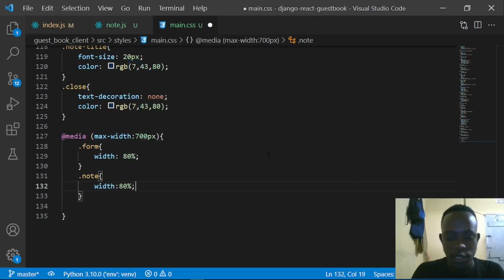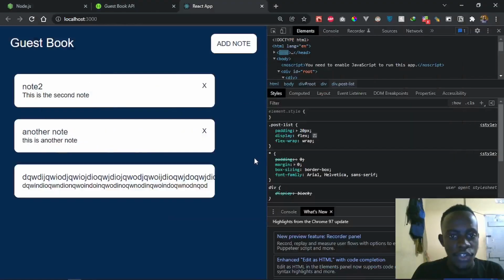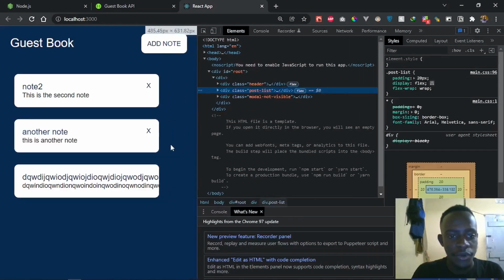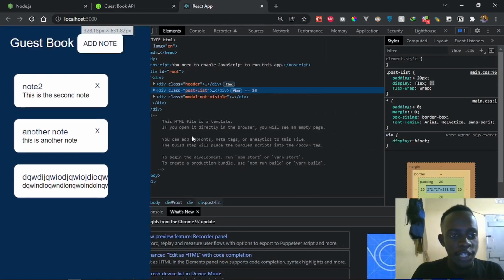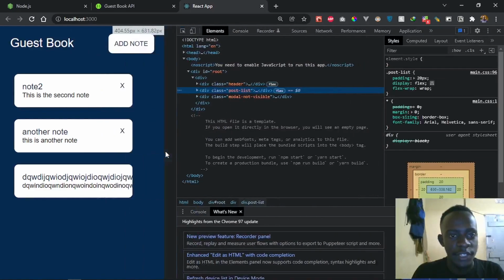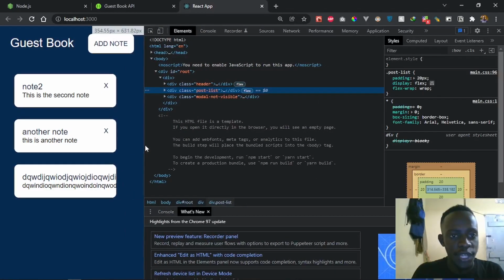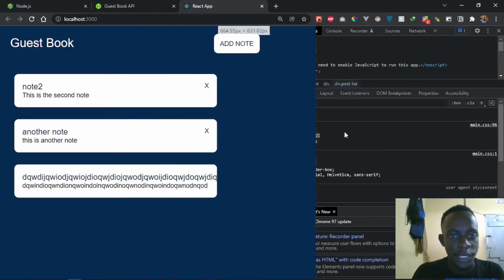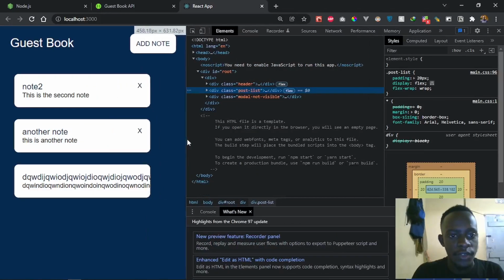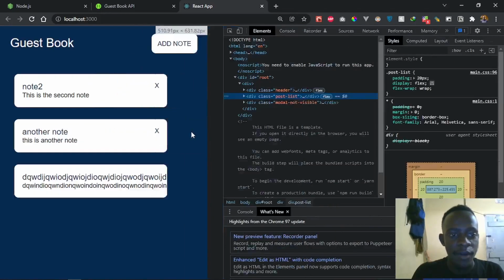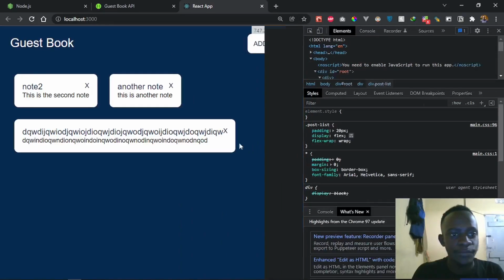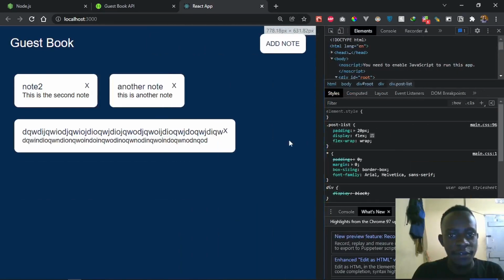So each note will be 80%, so everything will be 80%. When you come here, we actually have 80% of this. Now let's say we also need to style these things up so that we have this as responsive. So we actually have our note right here, which is working for now.